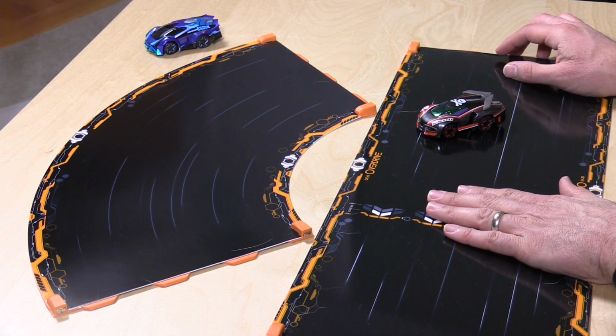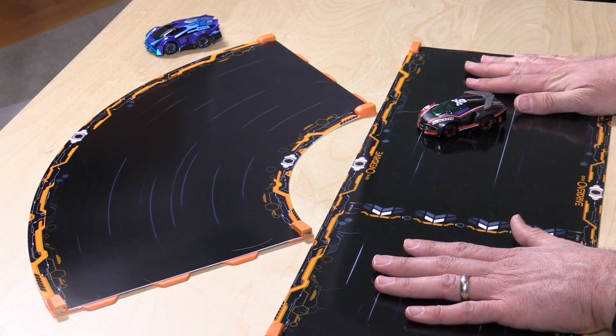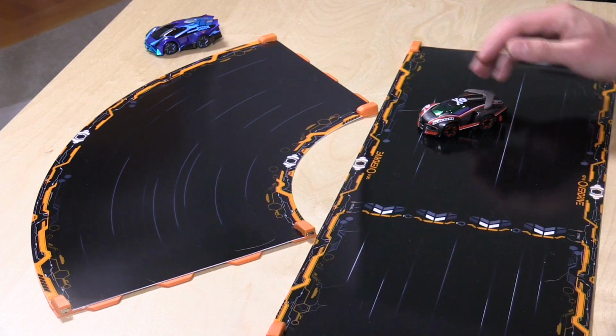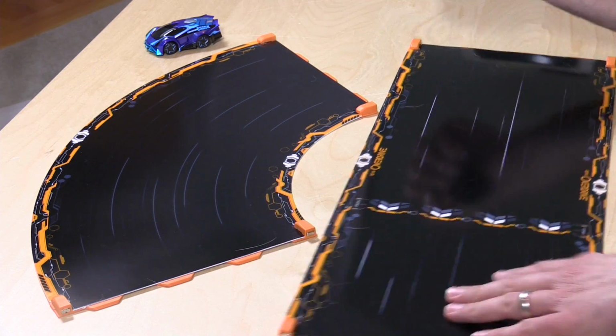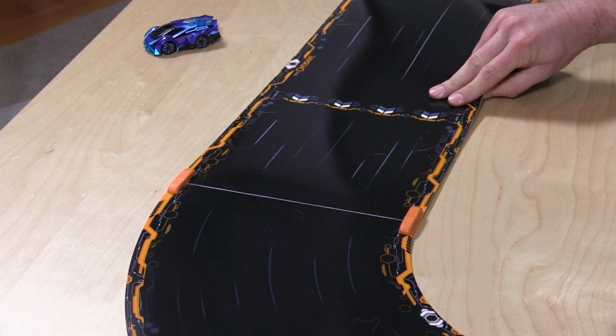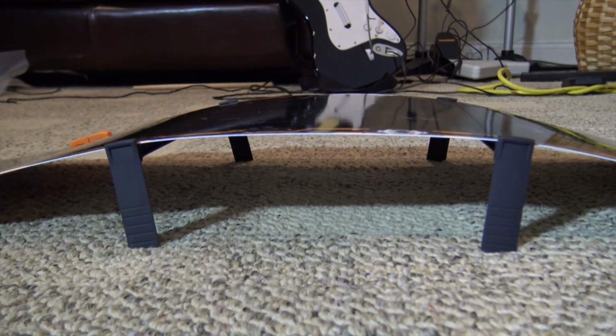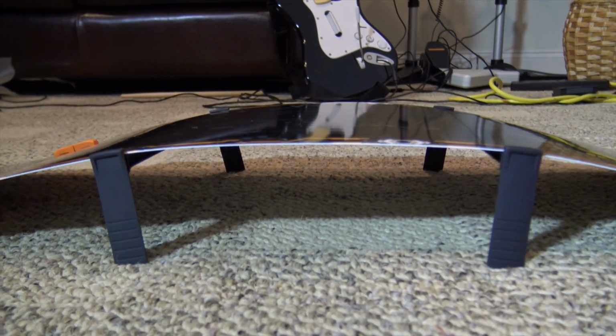This is called the Anki Overdrive, and what it consists of are a number of track pieces. You get 4 of these straightaway pieces and 6 of these curved pieces. You build the track by just attaching these little track pieces together here. They're magnetic, but they're also flexible, so you can set up jumps and ramps and all sorts of neat stuff. They include a couple of support beams in the package also.